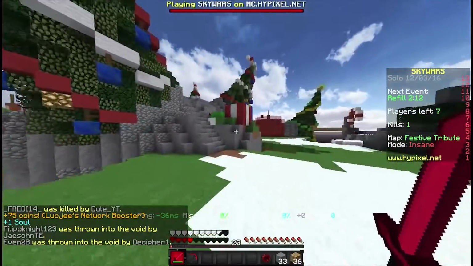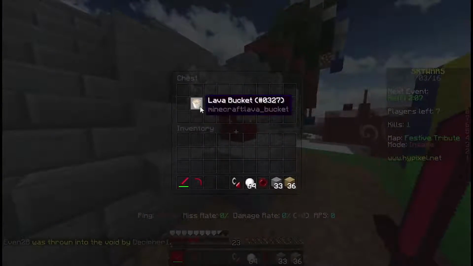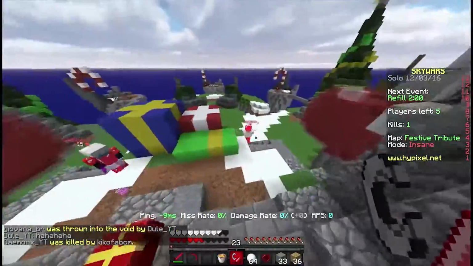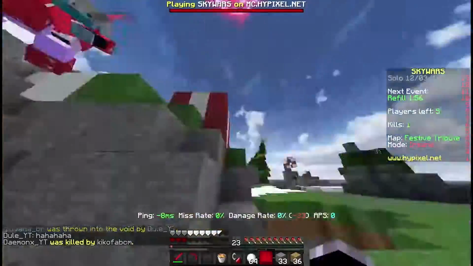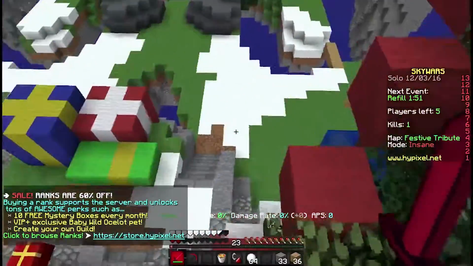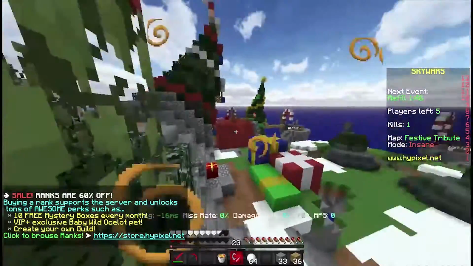Guys, yesterday I leveled up. I'm level 45 on Hypixel. Woohoo! Unlocked another color for the MVP Plus rank. So that's always exciting. I always love seeing that. There we go. Whew. Quick escape. Probably the quickest escape ever.